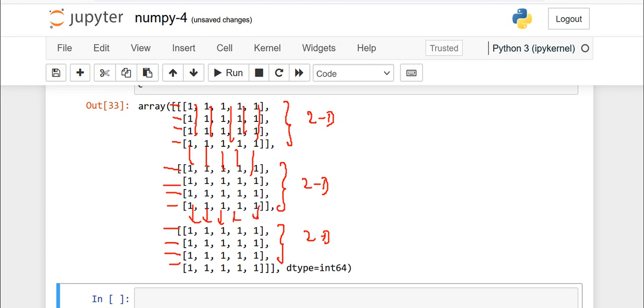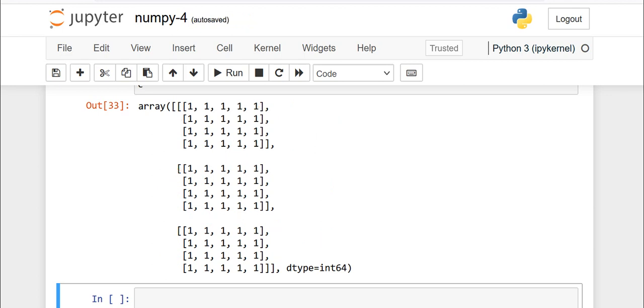Okay. So, this is the way of creating a ones matrix, that means an ND array consisting of only ones. This is only applicable in the case of ones and zeros. If you want to create an array with zeros, and if you want to create an array with ones. So, this is not applicable for all the cases. If you want to create an array with only twos, or with only tens, it's not possible.